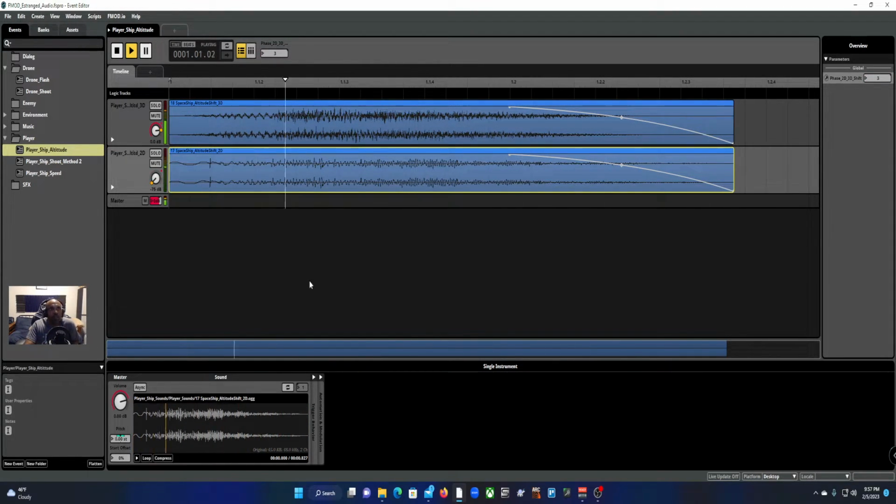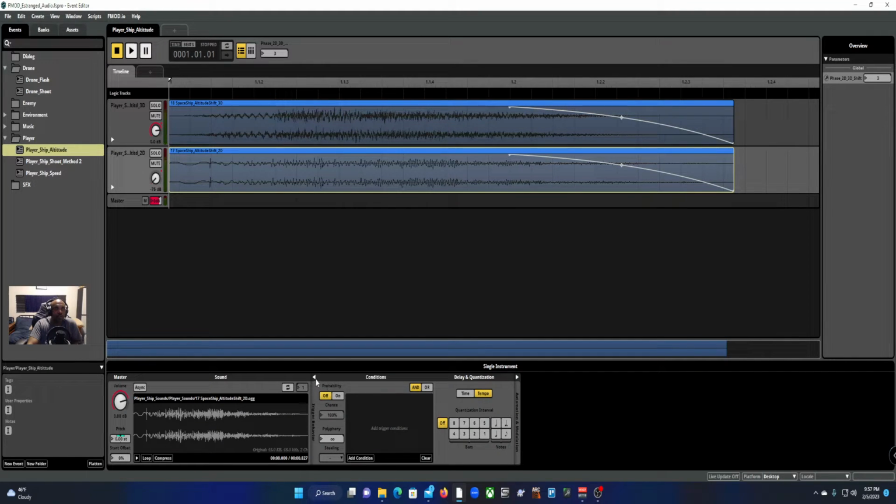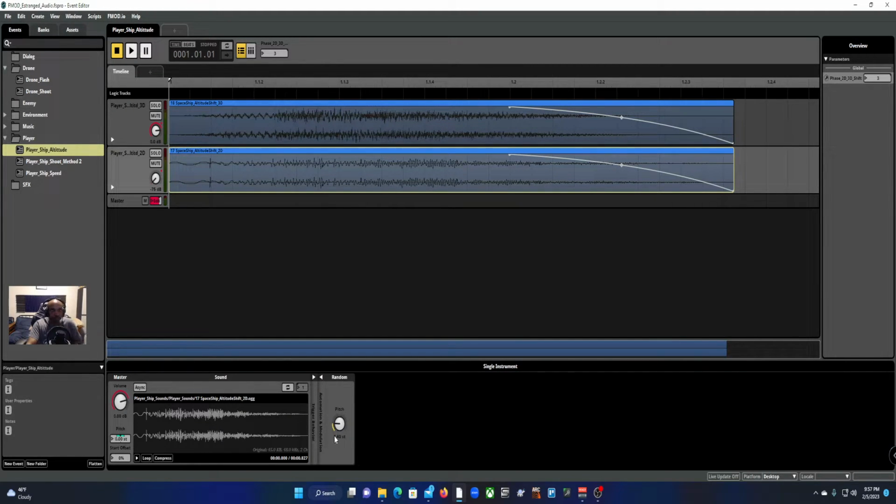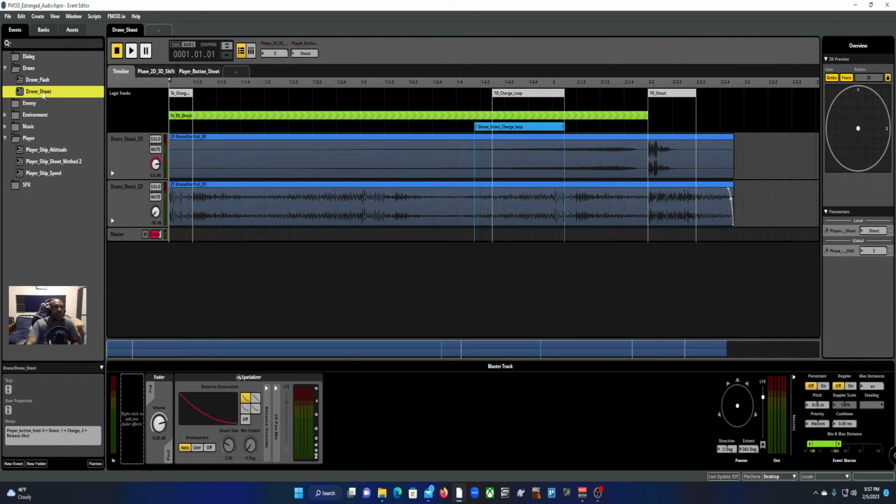2D back to 3D. Because it's all on one file, I use the pitch modulation in this one, the pitch randomizer. Oops, wrong one. And that's what you get right here. So there's an 8.40 variation in the potential pitch change of the sound that it'll play randomly, using the same file. So all right, pitch drone shot.